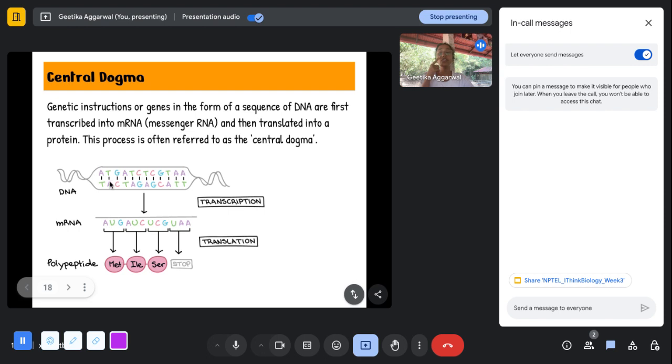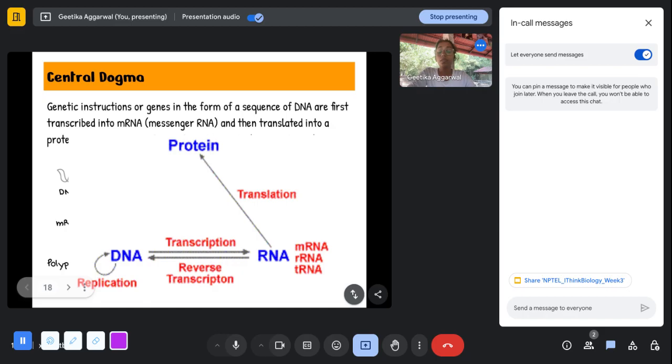Now, the process in which DNA forms RNA is called transcription, in which you are transcribing information in the same language, basically, the language of the four nucleotide bases. But from RNA to protein, it's called translation, because the language changes. From the language of these codons, or these nucleotide bases, you reach the language of amino acids. So that is translation. This is another way of showing central dogma: DNA via transcription gives rise to RNA, which by translation forms protein.